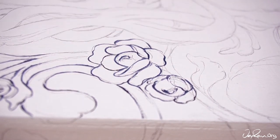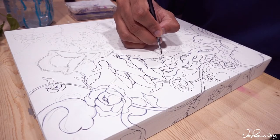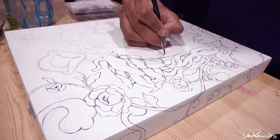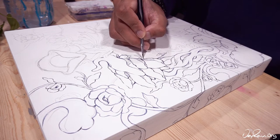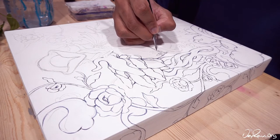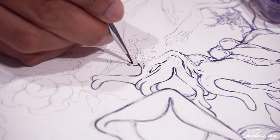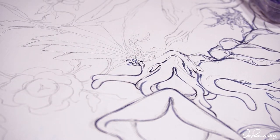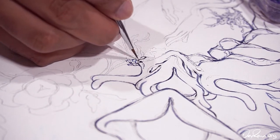I feel like washes is a very good technique if you like textures and variation in your piece, if you don't want a perfectly flat version. There's a lot of graphic design approaches where things look very flat. This is more of a traditionally painted way of doing things. The end result will look very handmade, and it will look very traditionally created. It doesn't look very digital.